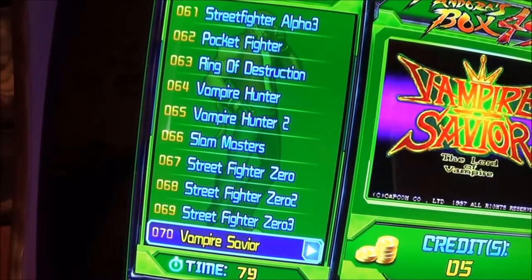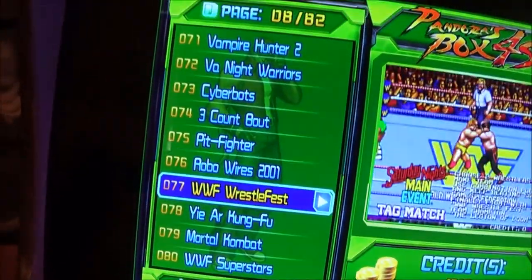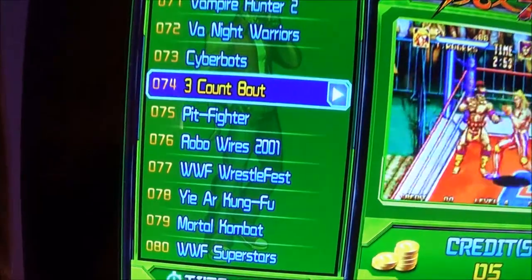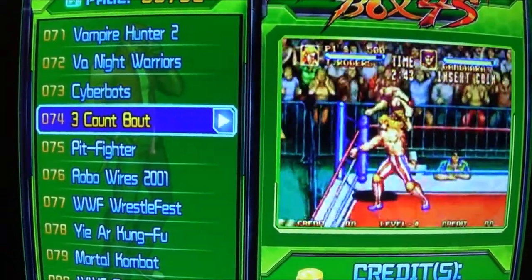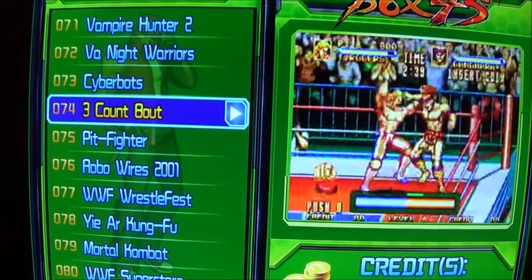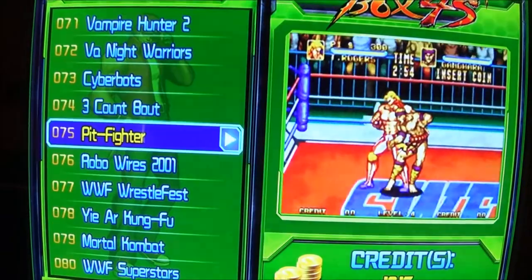Okay, these are the same games. I'm just gonna go as quick as I can. Here are the new games. They added 3-count bout, which I thought they should have done a long time ago. But they added it in. Pit Fighter, of course. Pit Fighter plays well, 3-count bout plays well.